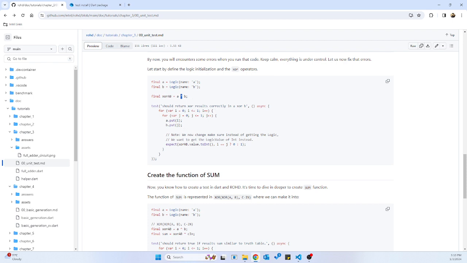Okay, so the test should return XOR result correctly in A XOR B. We can just put A as I and B as J, and then we can expect the XOR dot value dot to integers. Okay, let's implement it.